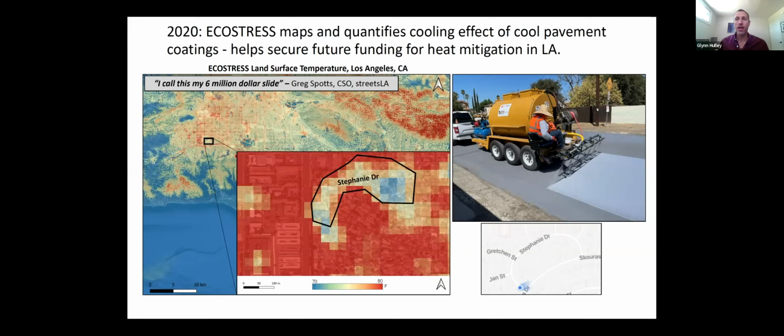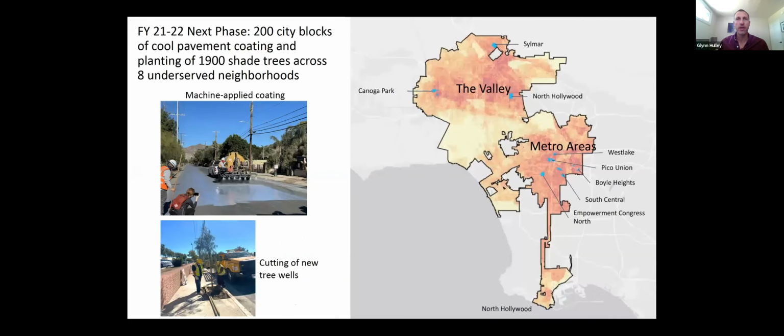And if you go to slide 13, you can see the locations of the neighborhoods that Greg just mentioned. We've used some really sophisticated GIS-based mapping tools to spatially analyze the city. We've looked at tree canopy. We've looked at exposure to heat. We've looked at access to the healthcare system. We've looked at socioeconomic factors, which are encapsulated in the CalEnviroScreen map. And we've layered all that together to make a heat map of where the best places would be, the places of greatest need.